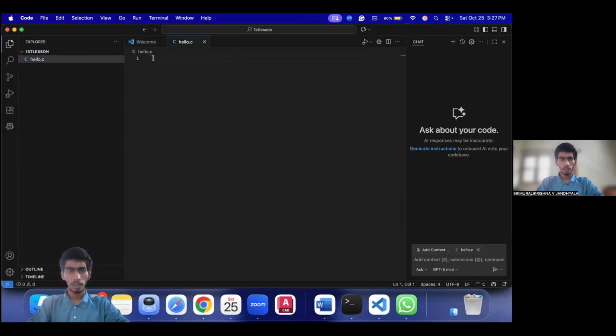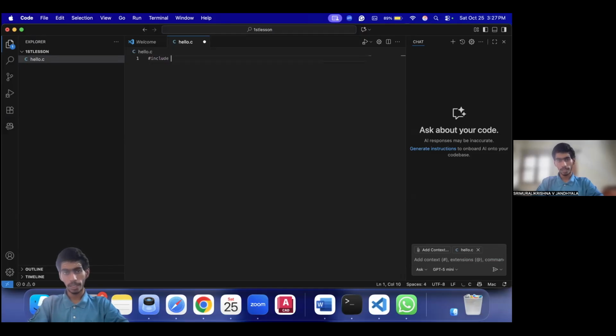Now, the first thing you need to do is include specific libraries. Libraries are nothing but specific places from which we source specific commands. So if you want to use a command, you need to know where it is. In order to tell the computer that you're using a command, and the location of that specific command, we'll be using hashtag include.